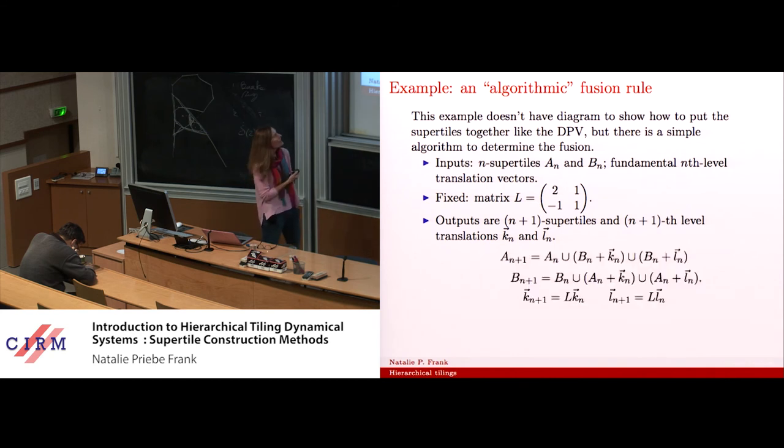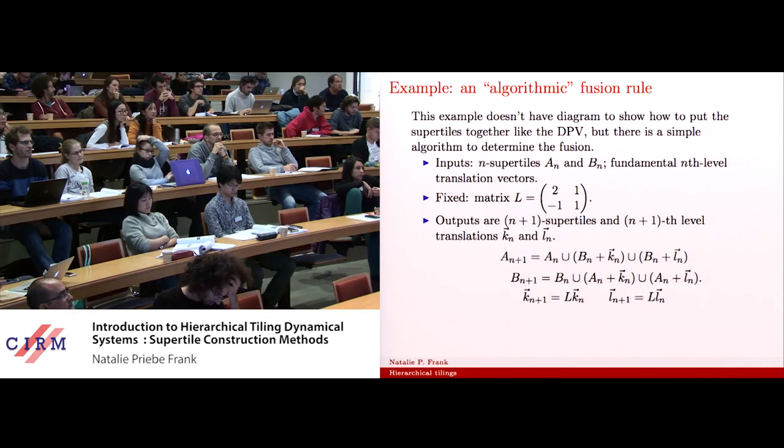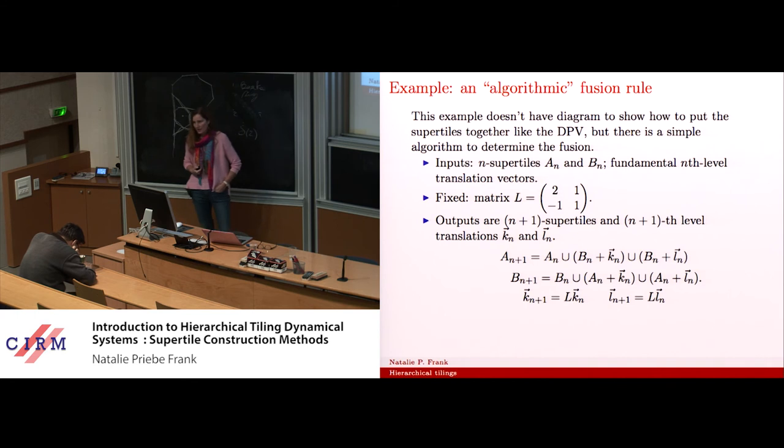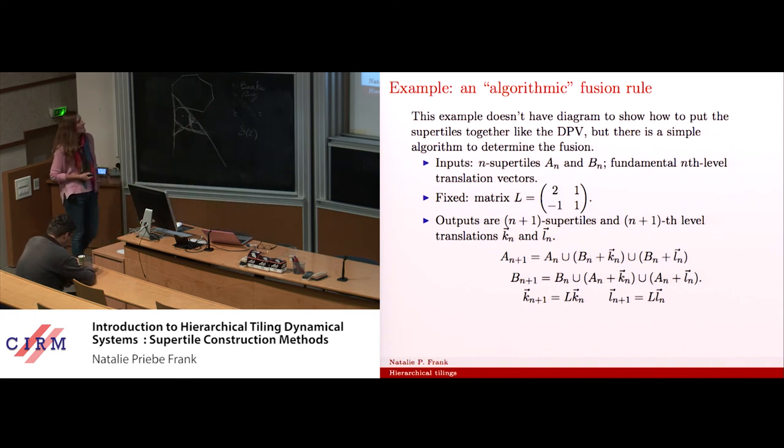All right, and here's the actual rule. This is called the uniform shape substitution. I don't think they ever really took off exactly, but they are fusion rules. At the n plus first level, the A tile will be replaced by this: one A tile, then a B tile translated by this much and a B tile translated by that much. The B is sort of the same thing with a BAA. I made this one bijective. I don't know what that means because I just made it up recently and I haven't analyzed it. And you update the translation vectors, which just get multiplied by this matrix.